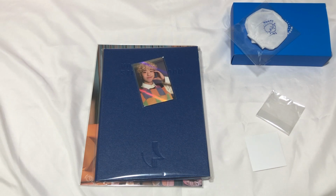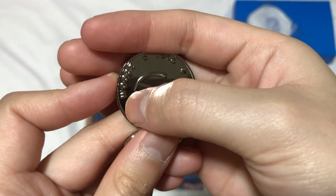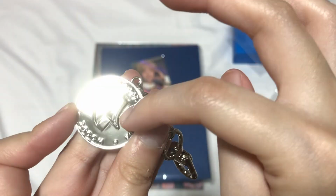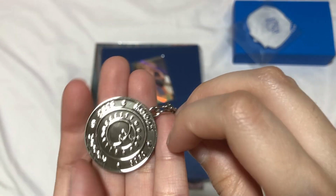Hold on. Okay, so it just says, can I see? So it says Woodz, can you see? And I think these are dates. I'm not sure what it is, but anyways, and then here's the official logo, and the back. Oh my gosh, so cute. There's the logo.